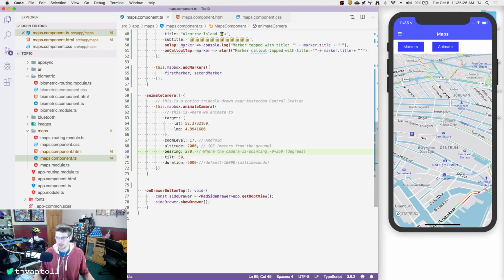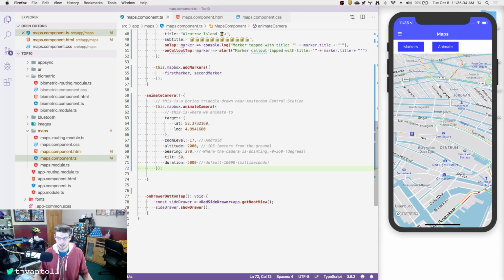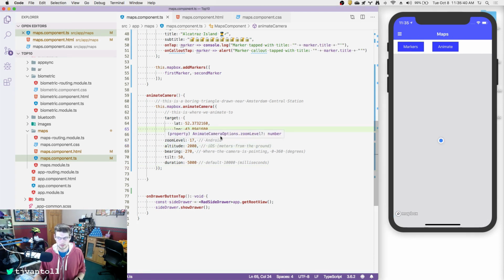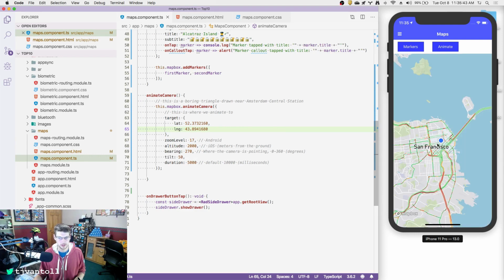But let's see if we pick. So if we go back, let's just do this to refresh the app's display. So if we wanted to pick something near San Francisco, so I think I actually have to change something in the code itself for it to recognize the change.